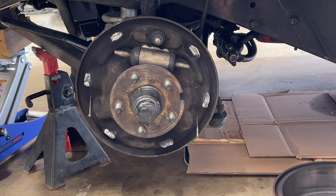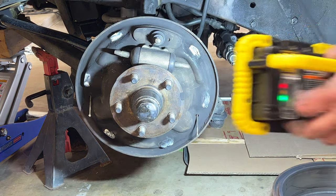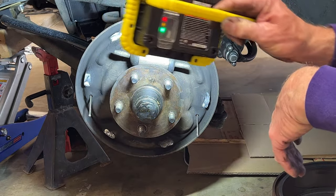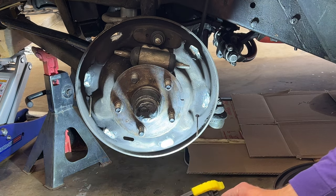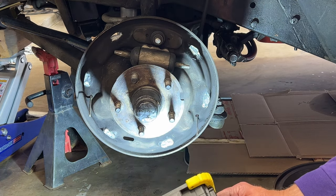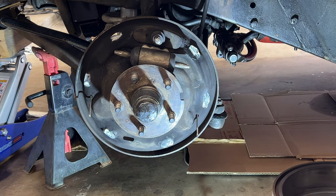When you go to the self-adjusting brake, because of the way the mechanism works, the star wheel will end up to the rear of the assembly, and that is why we need to put a slot in there, to make sure that we can get to the adjuster.